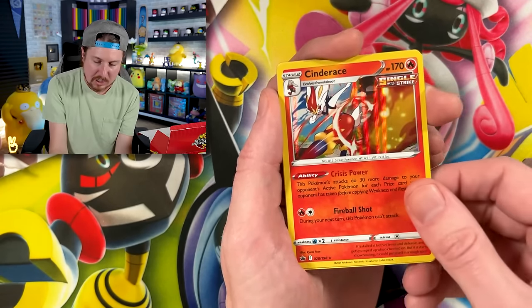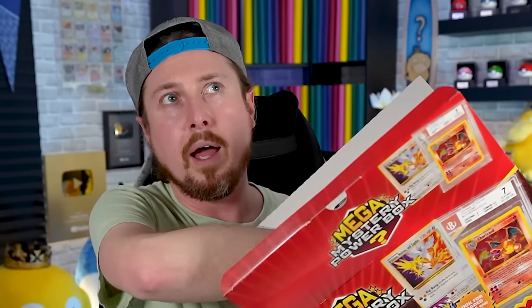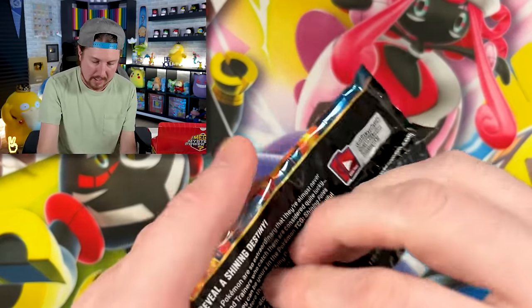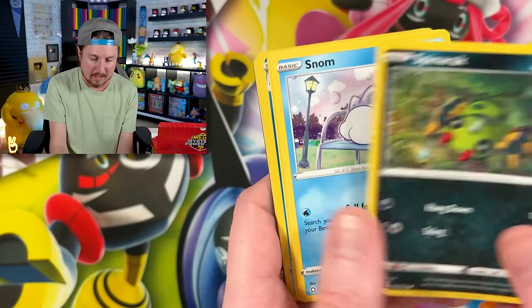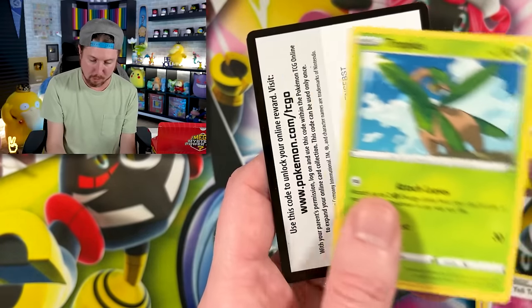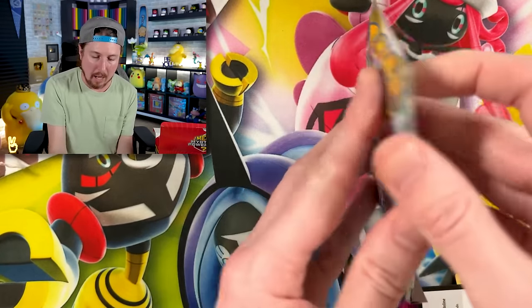We got a Cinderace Hollow Rare Energy in that one. All right, so there's our 10. We should still have 5 packs, right? Going to Shining Fates. Okay, interesting. Shining Fates inside of here. We're about to go into our next shiny Pokemon set with Paldean Fates coming out in January. Shiny Charizard in here and a Manaphy. So far, energy, not a single ultra rare inside of this, which, I mean, you're spending $50, so that could be a little upsetting. Silver Tempest is up next.